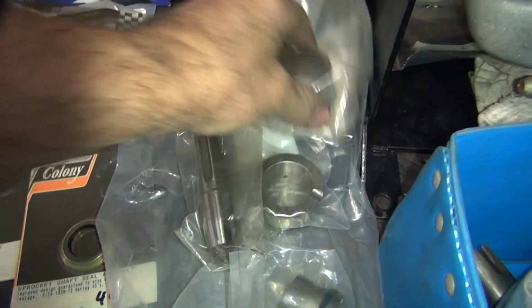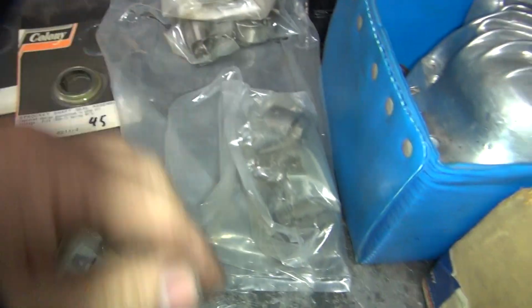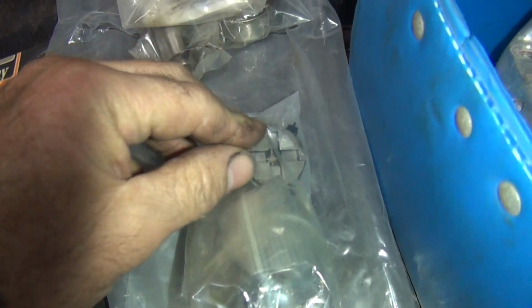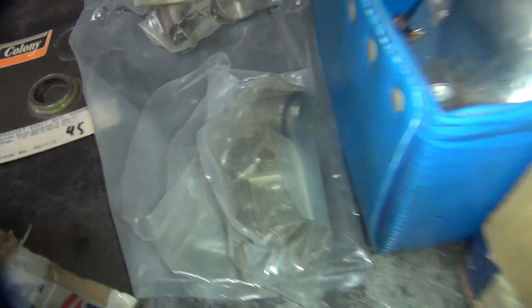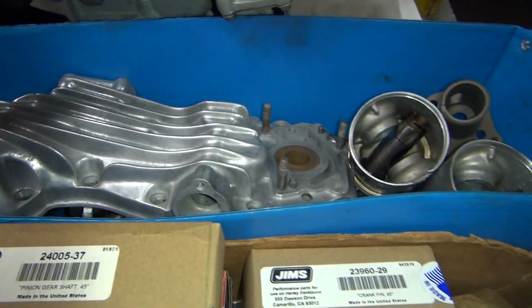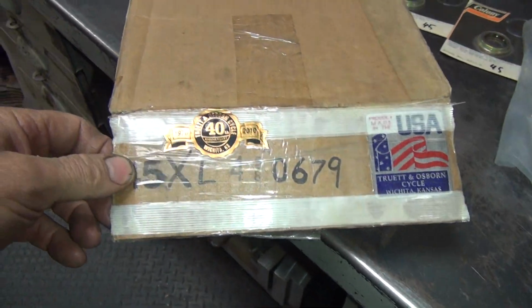We'll go right over here. This is a genuine Harley race. This is import shit here. And this is the 4-vein rotor here for the oil pump that they make now. Put in the oil pump and make them hot rod our oil pumps. And then we got our stroker flywheels here from Truett and Osborne.